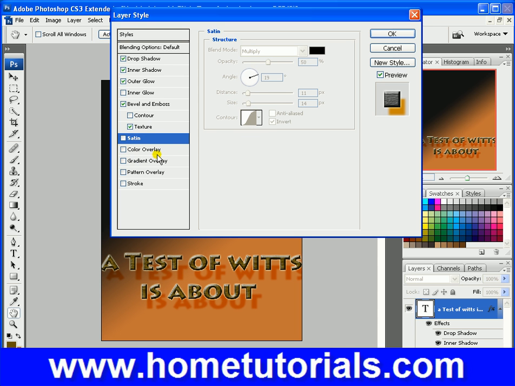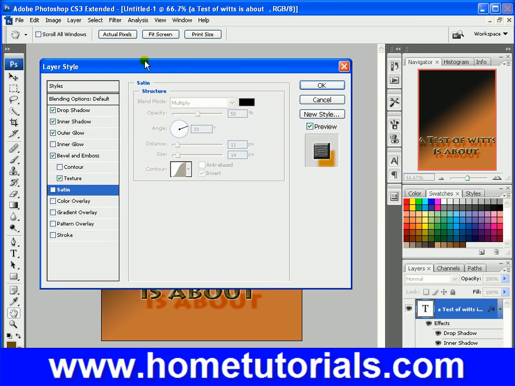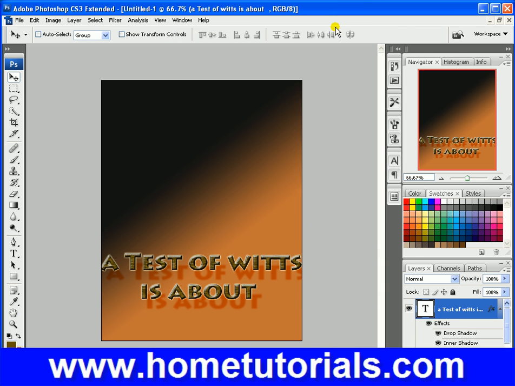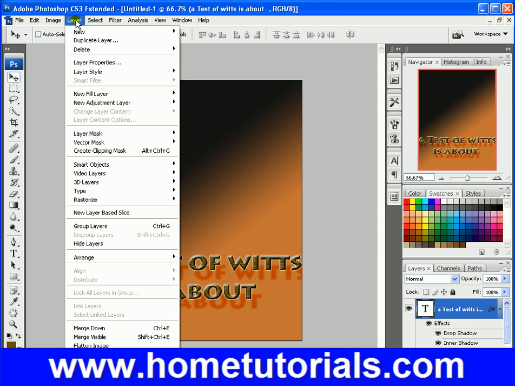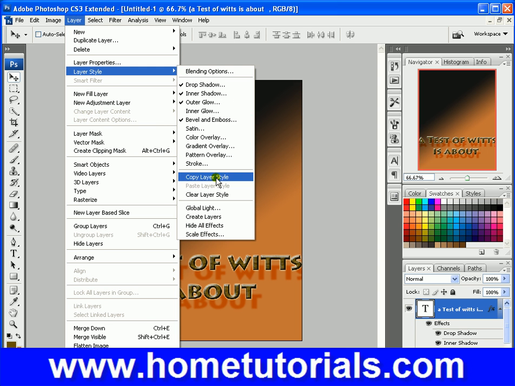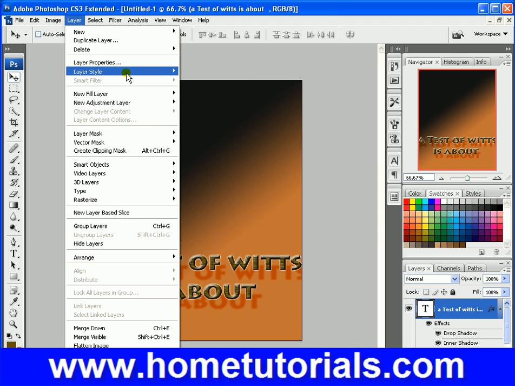And we've done color and gradient overlay. So there's a lot of different options within layer styles that we can experiment with. We'll use them a little bit maybe later, but at least this gives you a clue what you can do with logos, letter styles, and layer effects. So remember, that's under layer, layer style. Any of those you pick, you can copy the layer style, put it on another layer. Yeah, hide the effects, scale the effects. And like I said, you can also do that from down here, the layer style, I'm sorry, which are effects. So there's a little bit on layers so far.